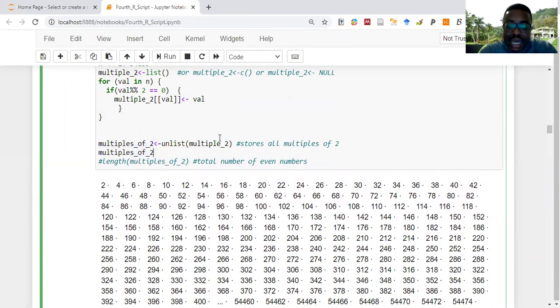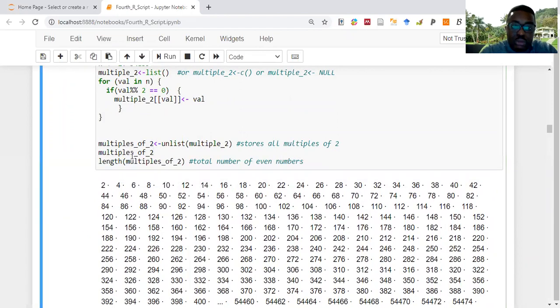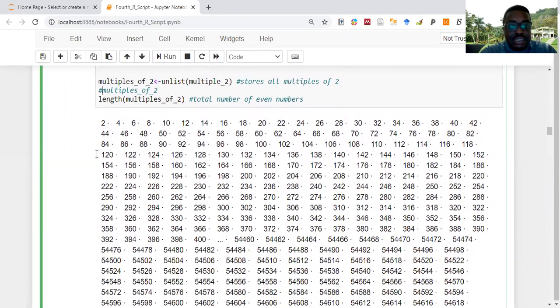To unlist means that now convert the output to a vector. Okay, so that's what I did. And now typing the length of that will give you the total number of multiples of 2. And then if you now want to know the actual multiples of 2, you can run this and see all the multiples of 2. Okay, so basically that's what this session did.